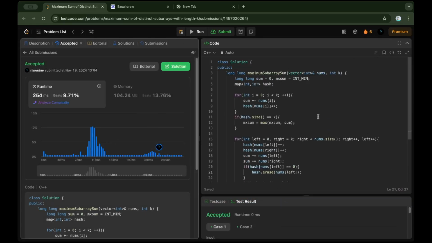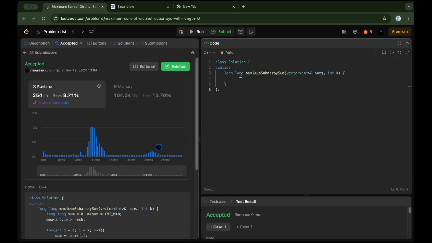Now, what you can do to improve the time complexity, I can make a hash array, all zeros, and duplicate count as 0.